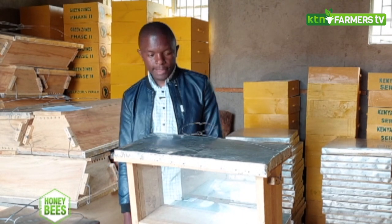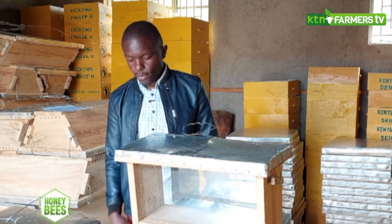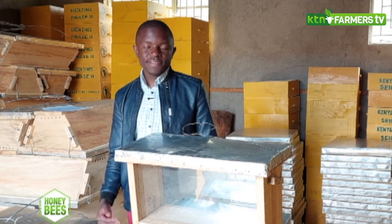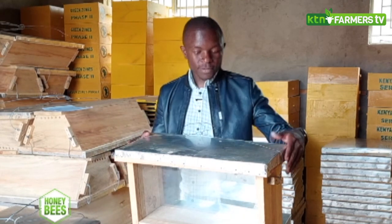Good, so here we are now in the last part of the workshop, where we have the equipment ready. They have already been assembled, we have already done the painting part of it. So whatever is here is ready for dispatch and selling to our customers. So this is what you call the observation hive.